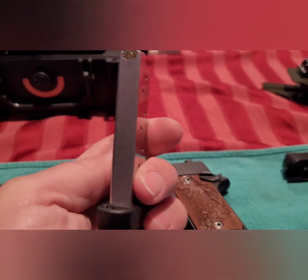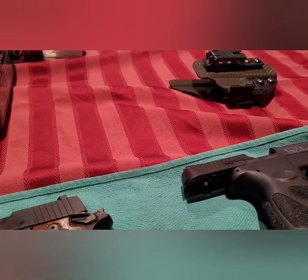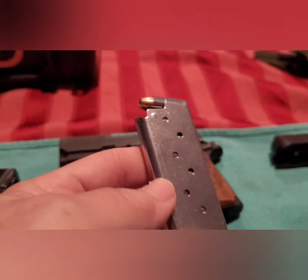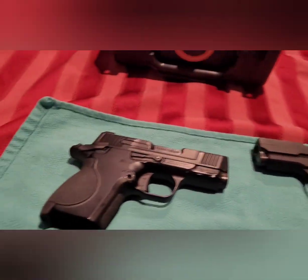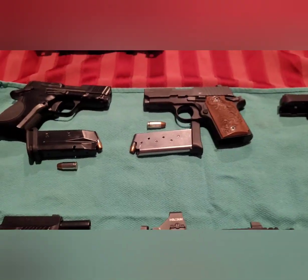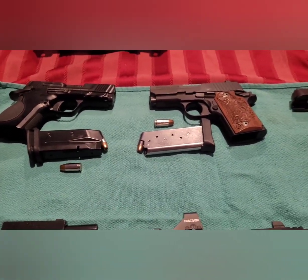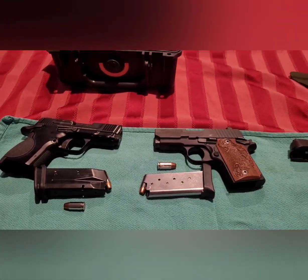The magazine for the Sig fits just like so. They do make an extended magazine that holds more than eight rounds for the P938. The standard magazine is what I normally carry, and I usually carry one in the gun and two spare magazines everywhere I go — that's just me. I'm a firm believer you might need that second or third magazine. The first one might fail, and statistics say most encounters don't go through a whole magazine, but you never know.